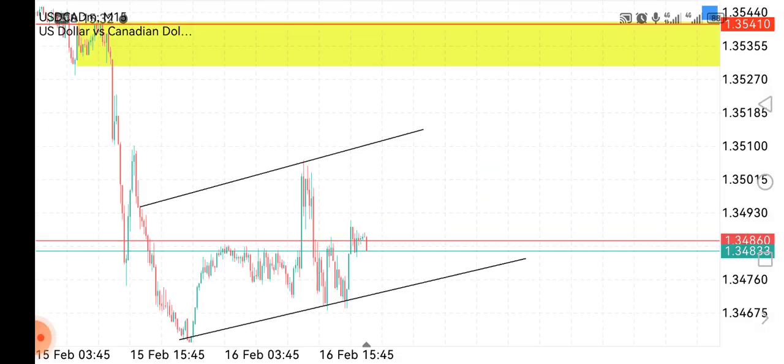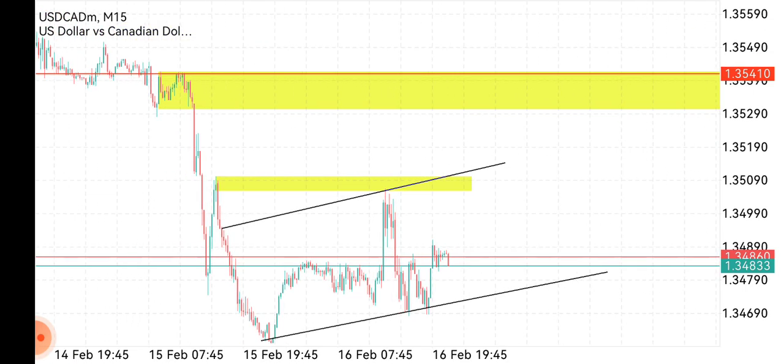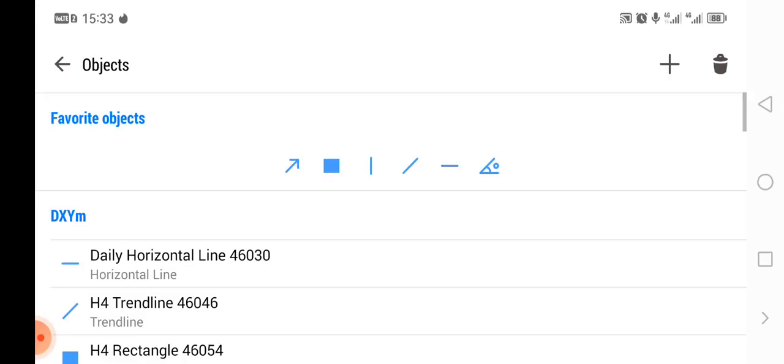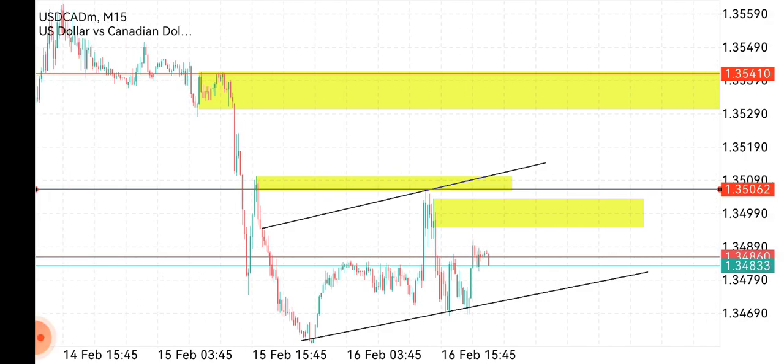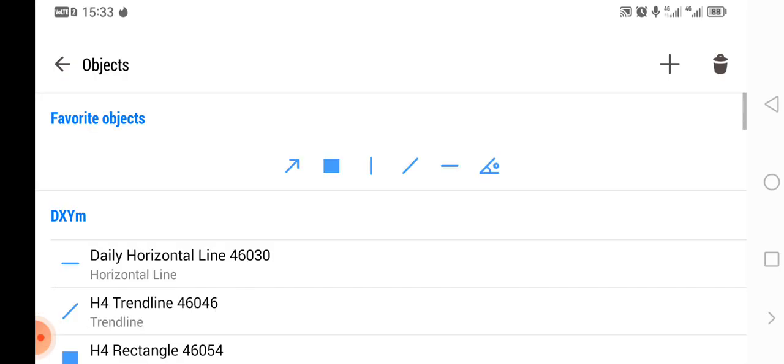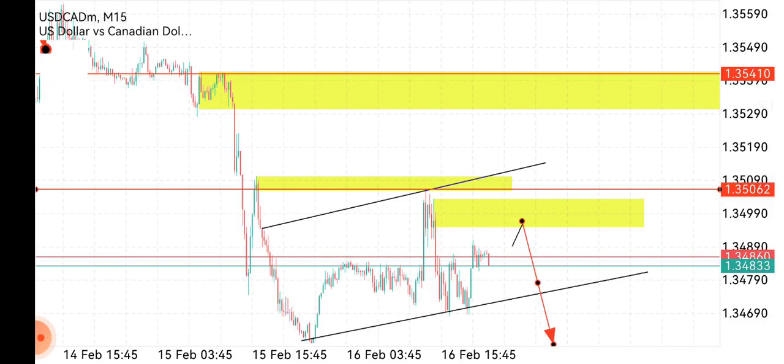On the smaller time frame, I can see that we have an order block here. They retested that order block. So now since they retested that order block, we have this one also. For now, I will wait, and my stop loss is going to be there. Then I will wait for the price to give me an entry to retest this level, and after retesting the level, I'm going to sell it.